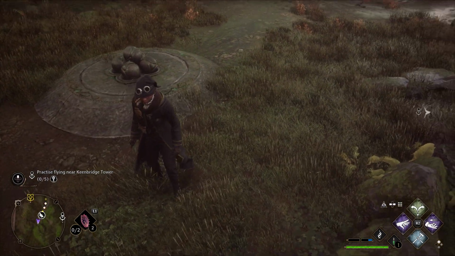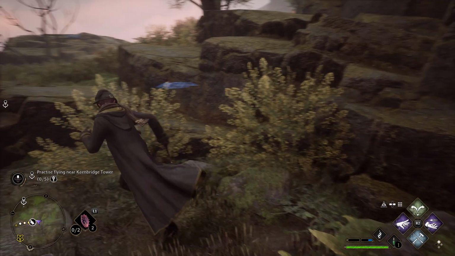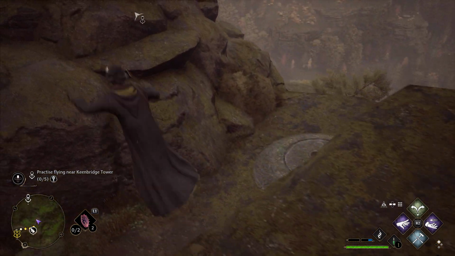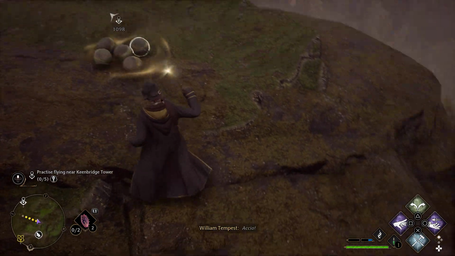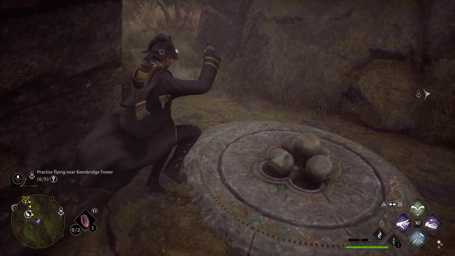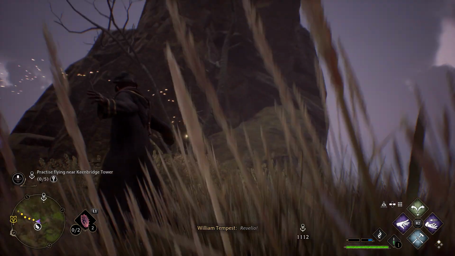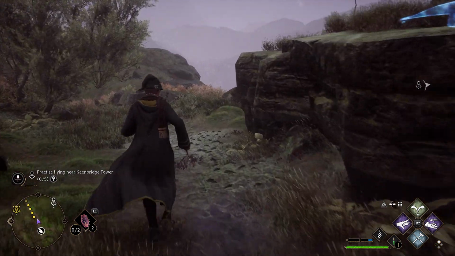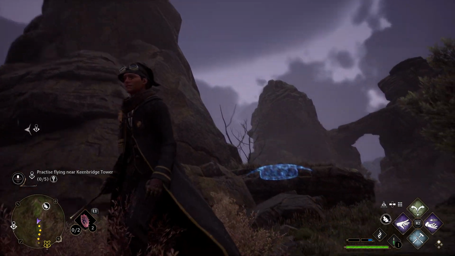One down. Find the opening for that other one. Seems there's multiple. Alright, so we got it there, nice and fine. Take the guys here. Alright, 2 down. Revelio. I have a feeling it's going to be all the way up there somehow. Assuming. Okay, so we have that.